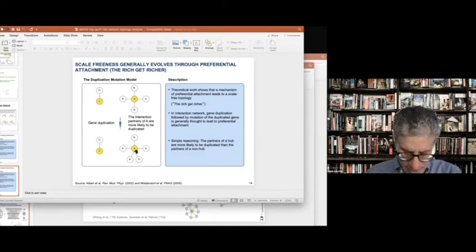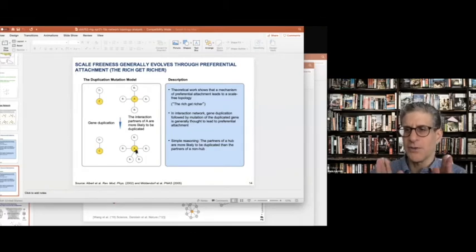Okay. Let's see how we're doing for time. I think we're doing actually perfectly for time. So we're going to go now to JG, and he's going to present a little bit on eQTL. So I'm going to stop sharing screen and let him take the floor here.